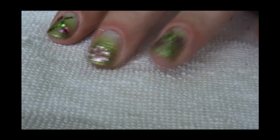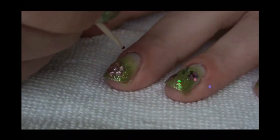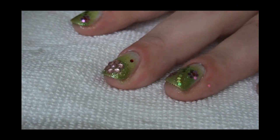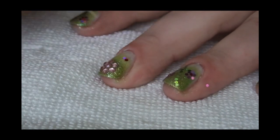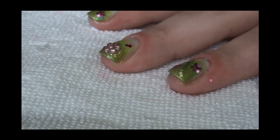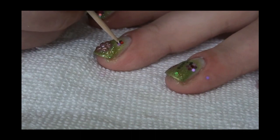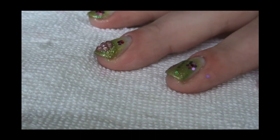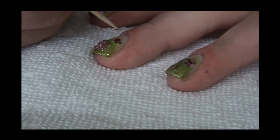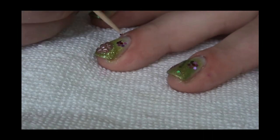Now we are going to create a little flower on the side of our nail. I'm using a red flat sparkle for the middle and purplish-pink flat sparkles for the flower. They are easier to apply than the big rhinestones. I've just recently discovered these flat sparkles and I really, really love using them. They are really pretty and sparkly and they don't fall off.